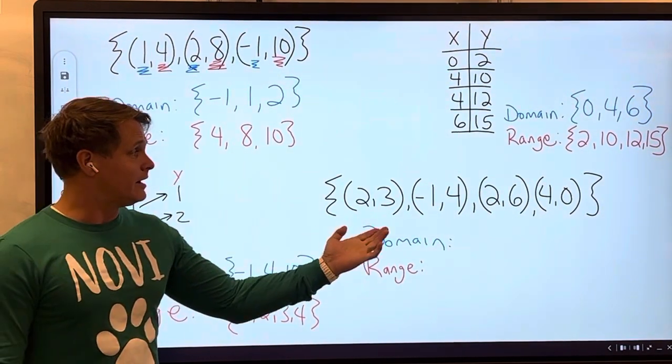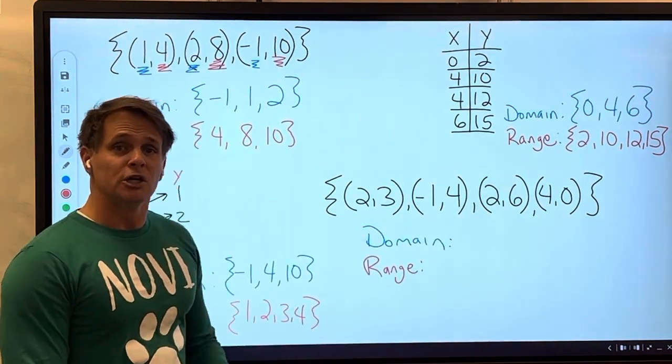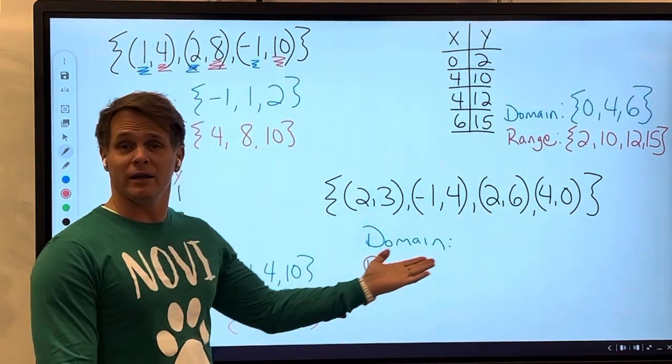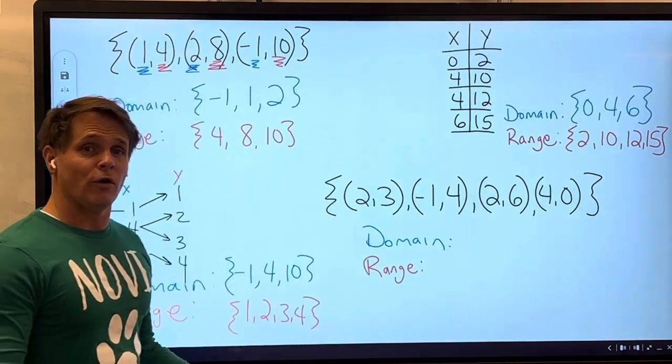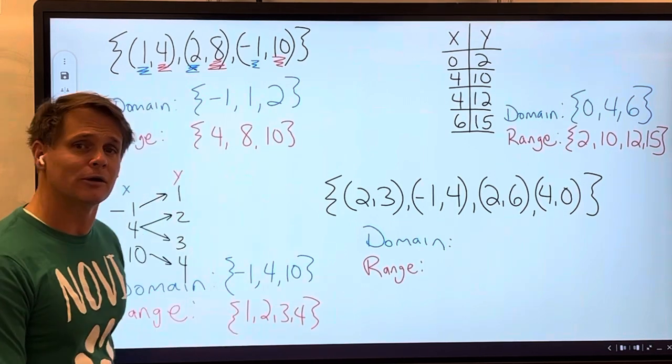Now let's take a look at the next one. Here again I have coordinates. I want to write the domain and the range. Go ahead and pause the video. Go ahead and give it a try on your own. When you're finished, press the play button. I'll do them too. Let's see if we get the same answer.